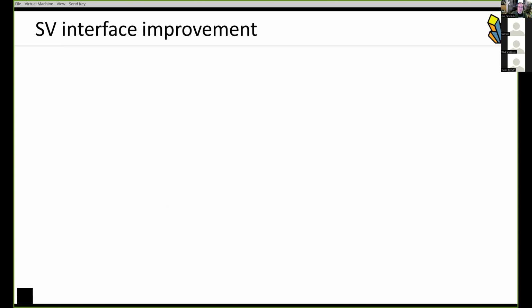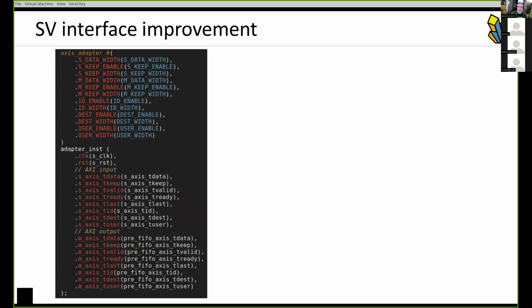But with these modifications, you can actually get a pretty significant improvement in how to at least glue things together with SystemVerilog. So just as an example, this is how you connect up the AXI stream adapter module in Verilog, right? You have to connect all these parameters. You have to connect a bunch of wires for the input and the output.